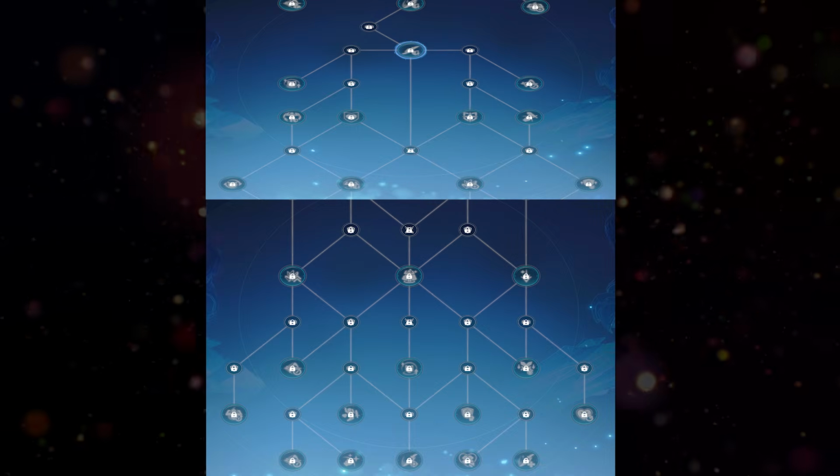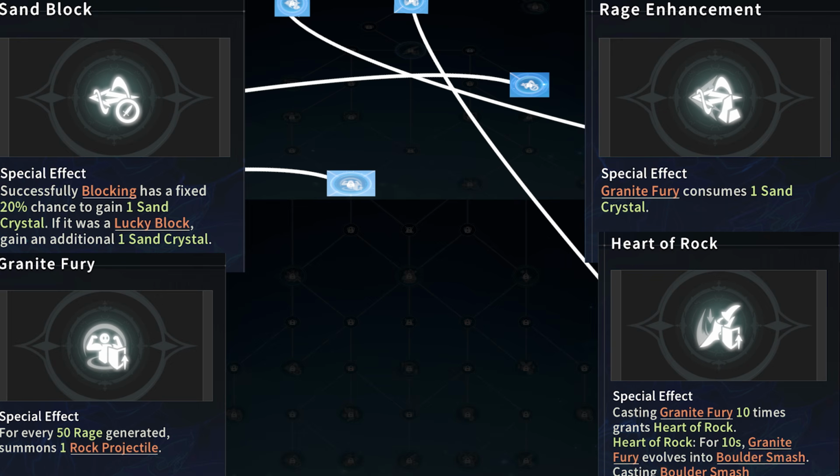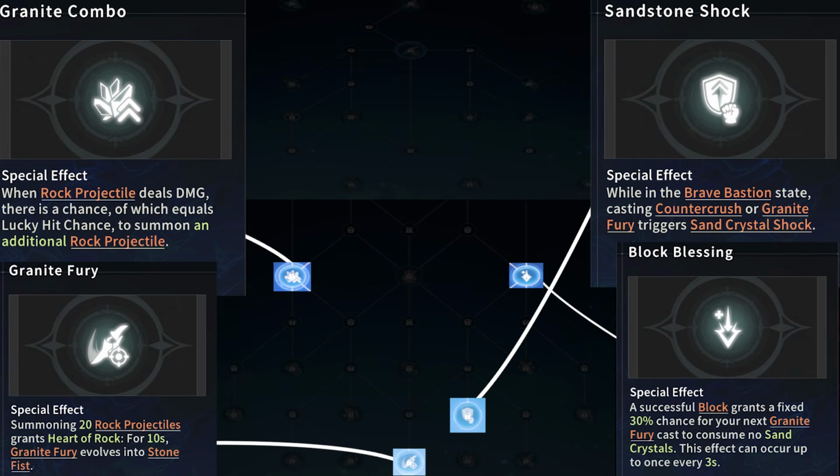Moving on to the block spec, for the top of the tree we have Sand Block, Rage Enhancement, Granite Fury, and Heart of Rock. And then for the bottom of the tree we have Granite Combo, Sandstone Shock, Granite Fury, and Block Blessing. Now, keep in mind that since this is taken from the closed beta, some of the final translated names may be different, but their locations and effects should still be relatively the same for you to use.